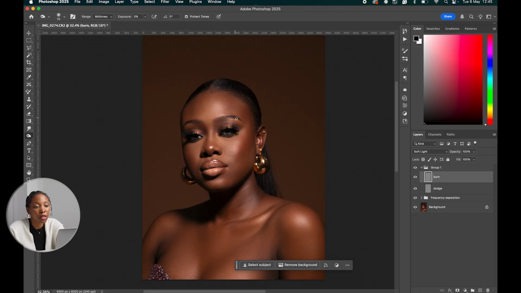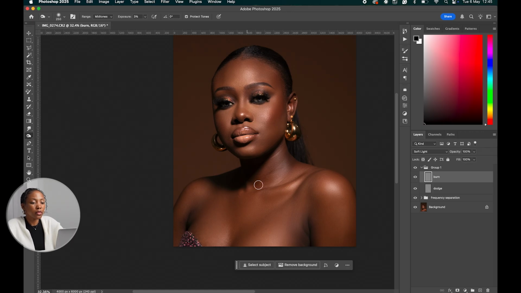Sometimes I brush over the eyebrows because it works for some people. And if I don't like how it looks, I just undo it and move on with life. I like this one. Cool. Yeah, I think I like it. Cool. And then we'll do the shadows for the rest of the face and we're good to go. Because I really like the shadows that this lighting created, I'm just going to brush over it a little bit. Doing the same for the neck.